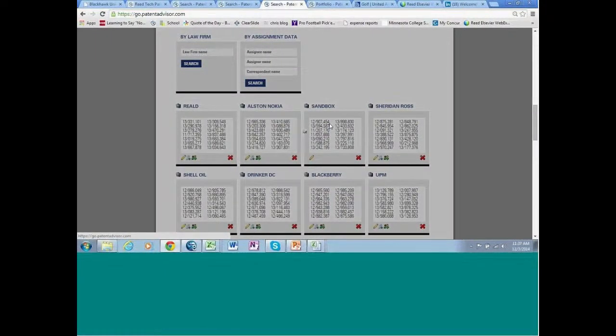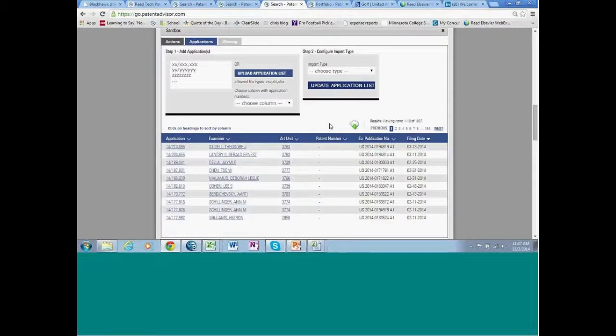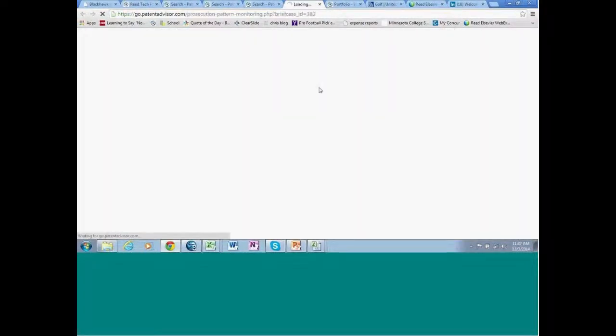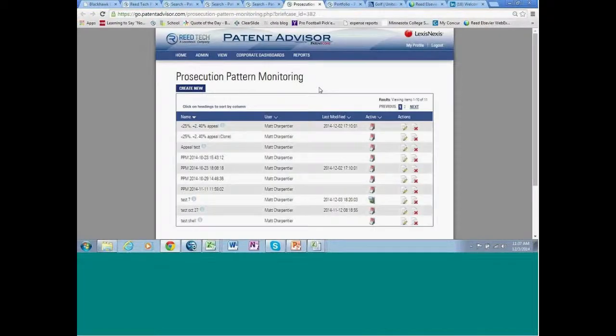I know I want to look for examiners who have a low allowance rate, where my only potential success has been a high outcome of appeal. I just come into this prosecution pattern monitor, and I go ahead and create that new monitor. And what I can do is look at any set of applications and monitor them for anything I want to see happening.